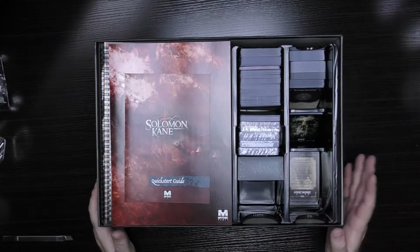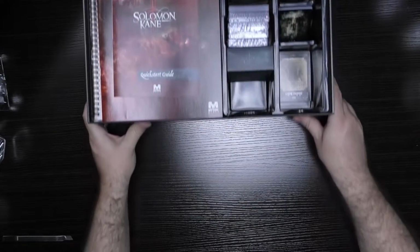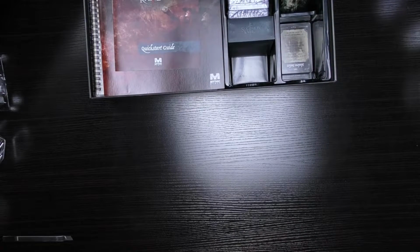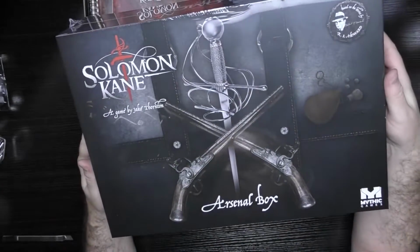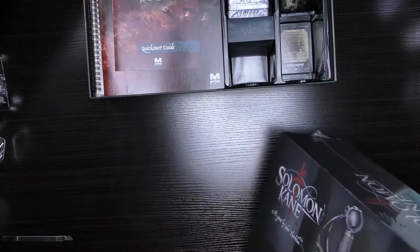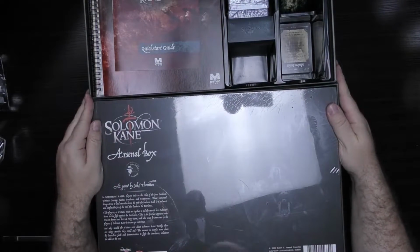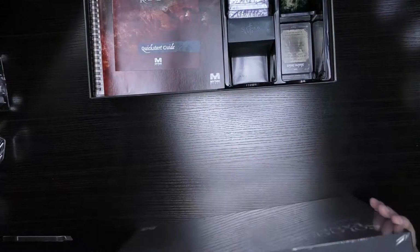So let's move on to the arsenal box and take a look at the actual miniatures for the game. Wow, so I think they'll both fit up here. So here, oh, appropriately marked, the arsenal box. Yeah, so this feels like miniatures. It's a bit smaller. It's not as deep. Oh, it's almost the same. Almost the same depth, but not even close to as heavy.